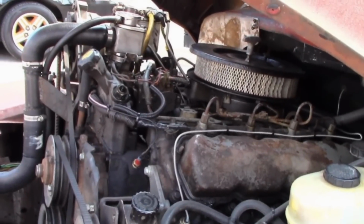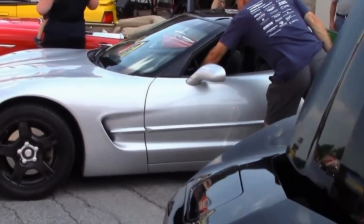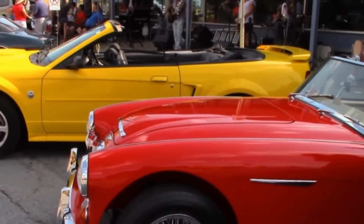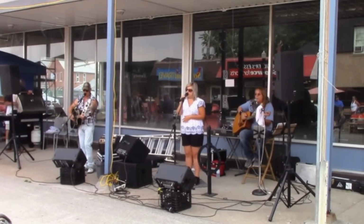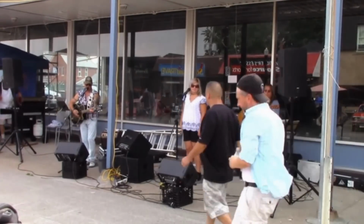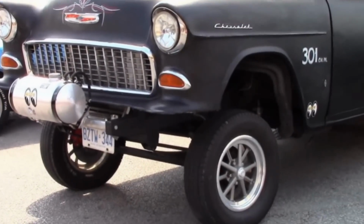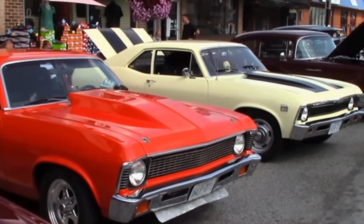Now, here are more cars in the lineup. Hi, Don. Thanks for bringing along your Corvette. There's Ken's Corvette. And Roy's '67 Austin Healey that came off the line in '66. You know, this '55 Chevy was once someone's family car. The cycle of life. Still walking the streets of Essex looking at cars.